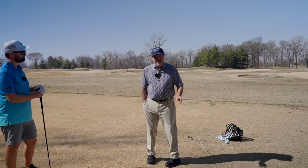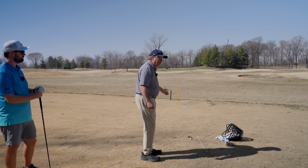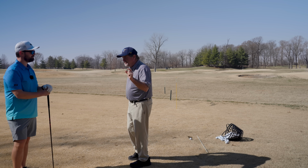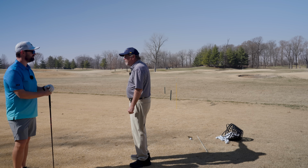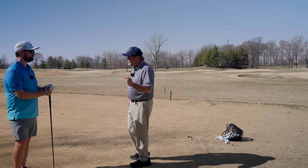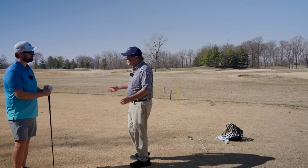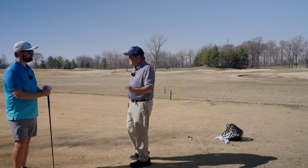The reason you're aiming left is because you're not over the target line with your feet, and the starting line to the hole looks to the left. It might only be an inch on a 10-foot putt. Here it's 20 yards with a driver, but it'll still be the same thing with the putter, and that's why they aim left with the putter. It's all perspective. Parallax error, it's called. And so pay attention to that as well.